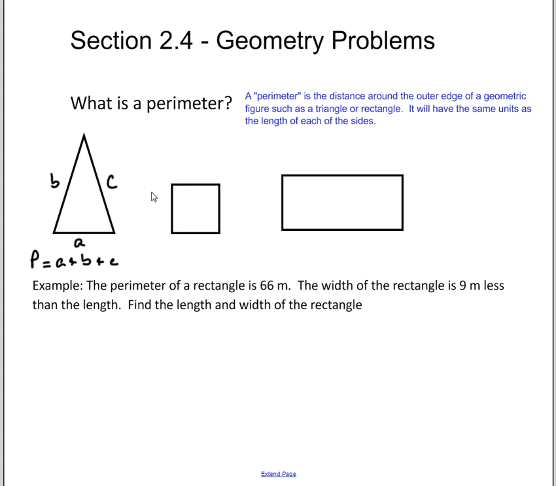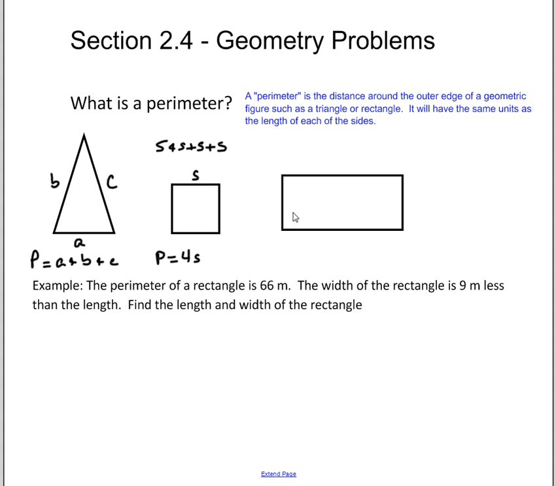A square has all four sides exactly the same. So if, let's say we call the length of each side the same, our perimeter, we could just simply add the four sides together, side plus side plus side plus side. But we know that whenever you add together like this, that's nothing more than multiplication. Multiplication is fancy addition in that we've got four values of s that we're adding up, so we could just call it 4s as our perimeter.